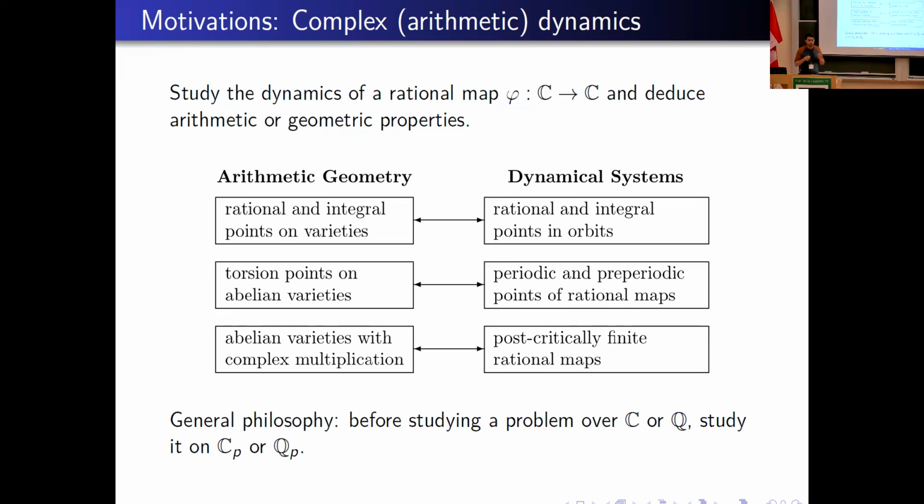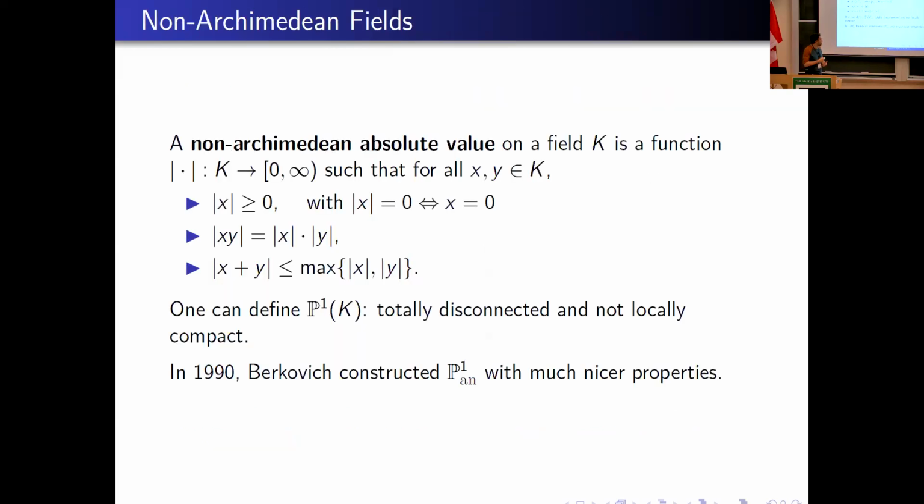map. Another thing to notice is a general philosophy in arithmetic: before studying something in the complex plane or on rational maps, one should study them on p-adic numbers. Okay? So one would like to extend this picture from arithmetic geometry to dynamics, from the complex case to the p-adic case. So one has to extend this to non-Archimedean fields.